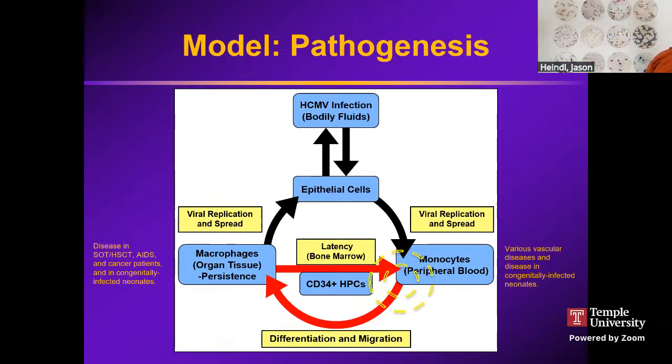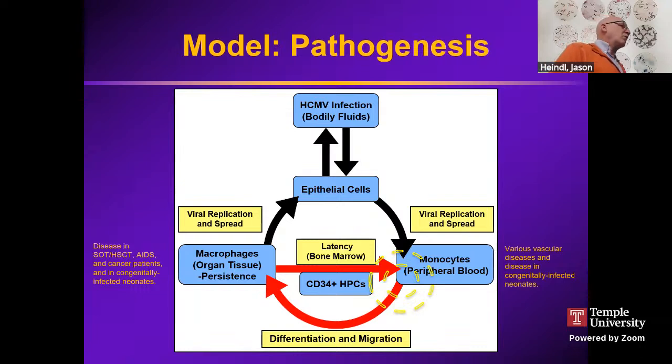Again, this is most of what I focused on here. The reason we focus on monocytes and productive infection is ultimately these are the cells that go from blood to organ tissue. This is where persistence is. So for example, a congenitally infected child can shed virus in urine for months or years. Mama, if she chooses to breastfeed, you can find virus in breast milk for as long as she chooses to breastfeed. So there's a persistence in the body fluids.